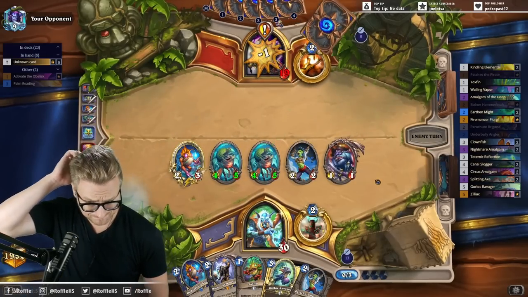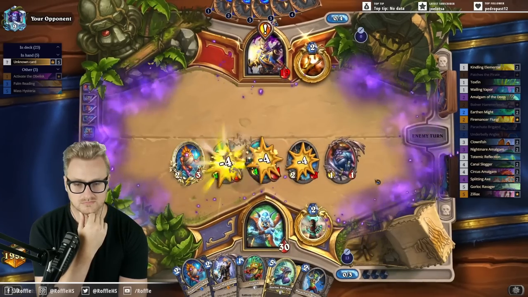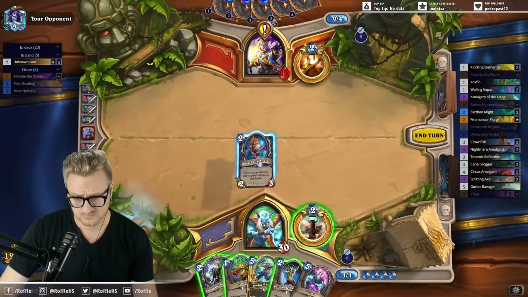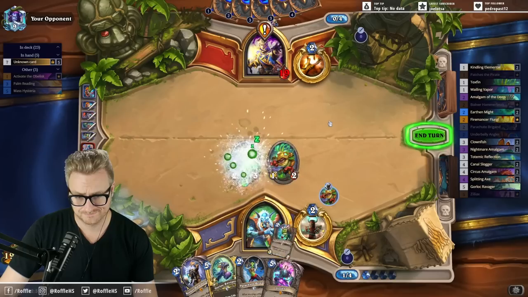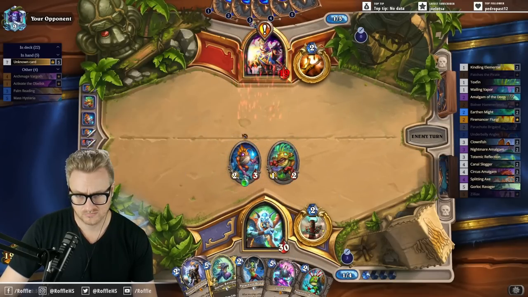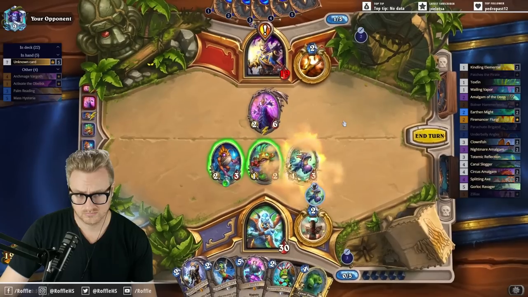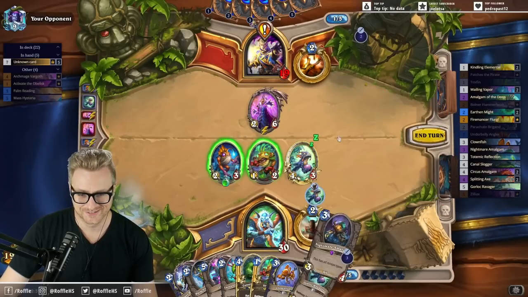Exclamation point priest again. That's a really unfortunate outcome for me. I've got another Toxfin in my deck, so. We just keep generating Gorlocks.